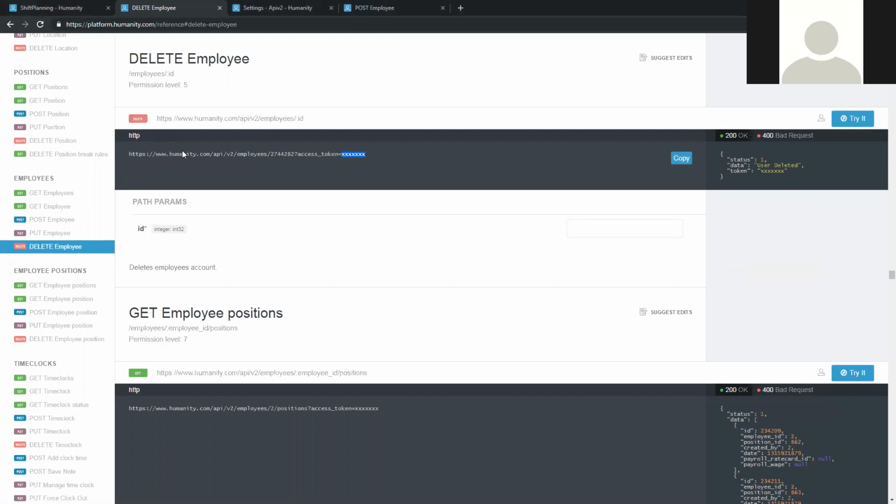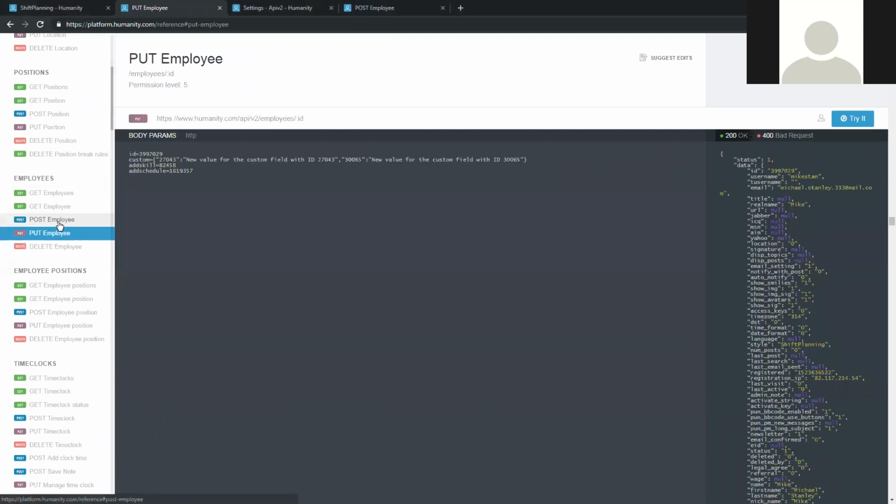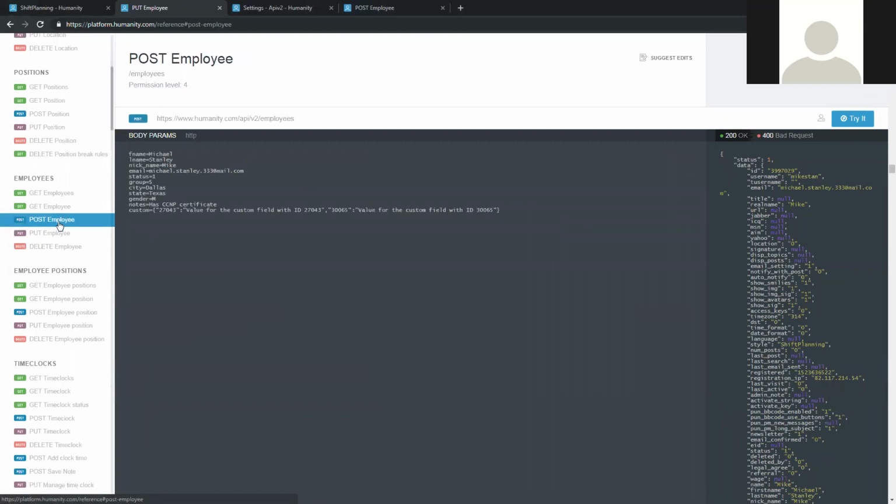Please note that for any of these API calls, any of these methods, if they have an asterisk in their text, you have to make sure you enter them in the correct format, and the asterisks are to be there. Now, we've already discussed how we are going to extract the IDs of the elements or the objects that are listed on Humanity for which we are going to run the API call.